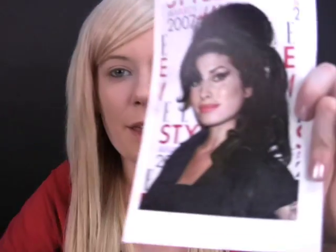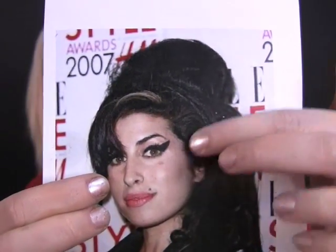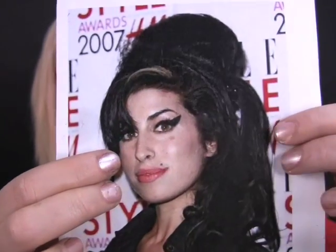Everyone, today we're going to do a look by Amy Winehouse. So I have my Amy Winehouse mole and I've even darkened up my eyebrows a little so I just look like her. Looks a bit silly at the moment, but don't worry, when I'm finished with the rest of the makeup we'll look like twins. So basically we have what Amy Winehouse is famous for, her big flick, and I've got the mole and we're just going to do some red lips.